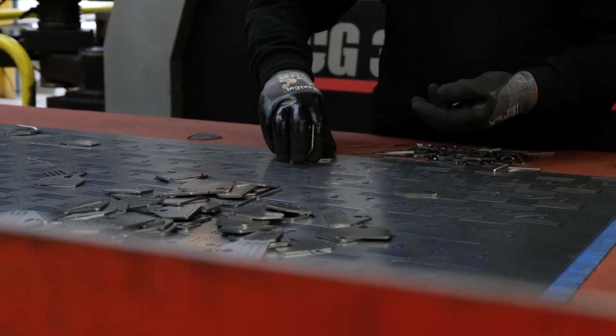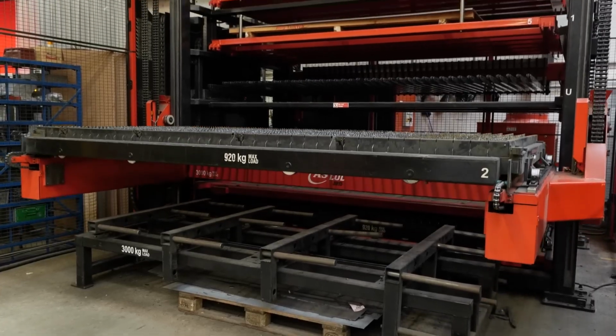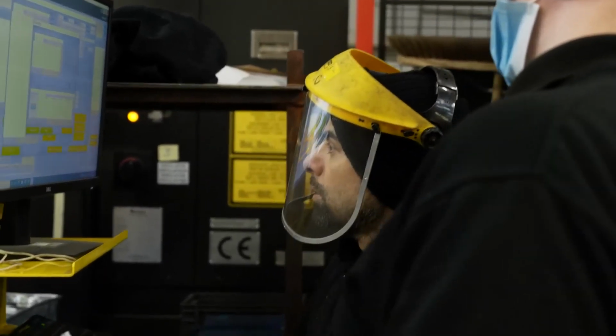So I'm a big believer, if you buy a nice bit of new kit, if you don't get the training on it, and if you don't give your people the time to understand and learn the resource, then it's not going to work. So I was quite keen, in the middle of a big growth period, to ensure that the whole team got the time to have the training, but we would get the experts in, and there's no better experts than the actual MIE Solutions consultants themselves and the implementation managers.